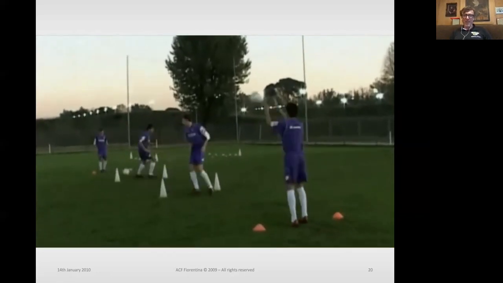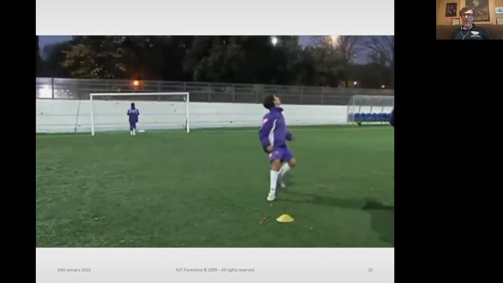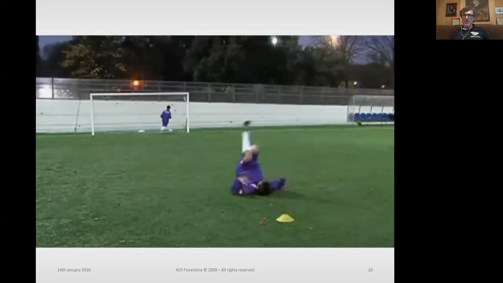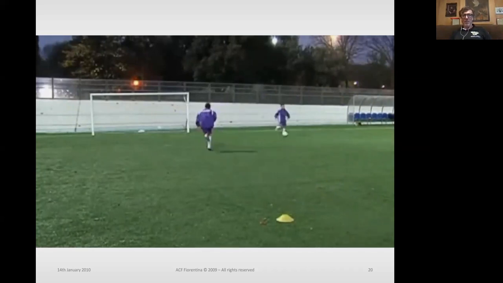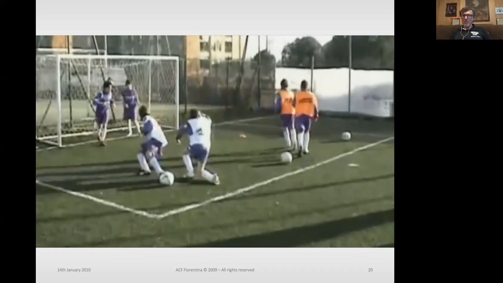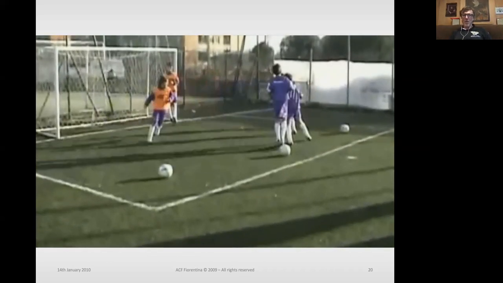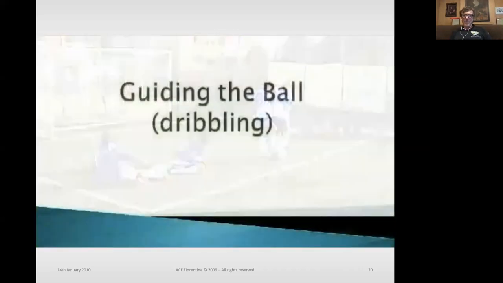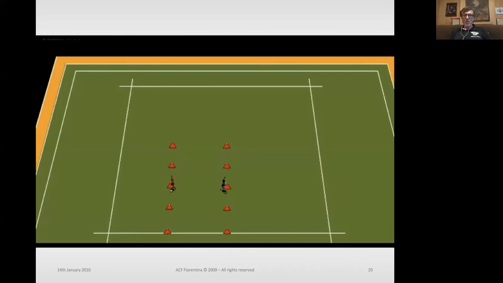If I'm addressing a little bit the shooting, this will be more appropriate: finding the ball before it's there, and tackling, simply finding the ball at the same time and trying to go. If you do guiding the ball, you can have two players at the same time, the same cones, and go.